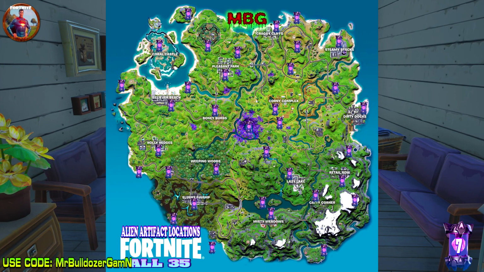You can see this map is really getting filled in, and you might want to get these as soon as you can, because we're about halfway through the season, and look at how many of these we already have. We have probably about another 35 of these to go, which is going to be about another 120, 130 of the alien artifacts to get.